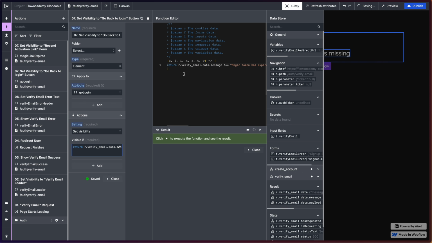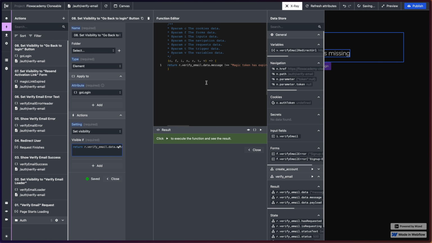Now this is basically the opposite of our last action. So this is where we want the login button to show up if it's not magic token has expired, please request another one, or corrupt magic token, please request another magic link.